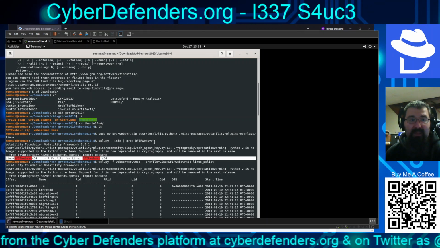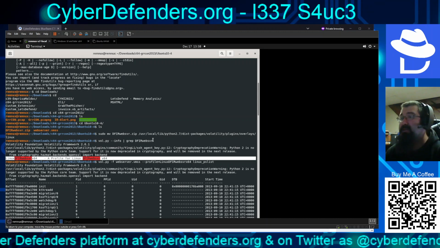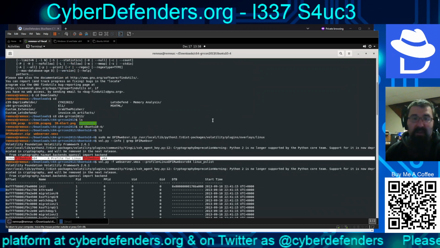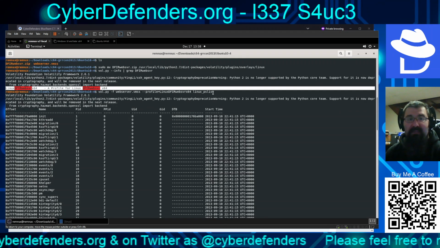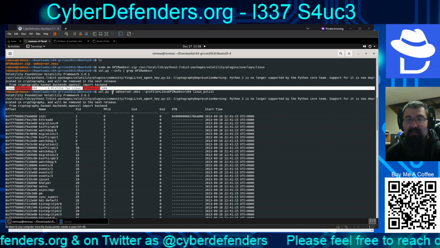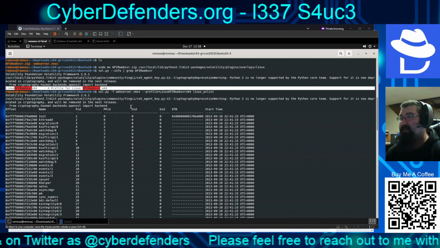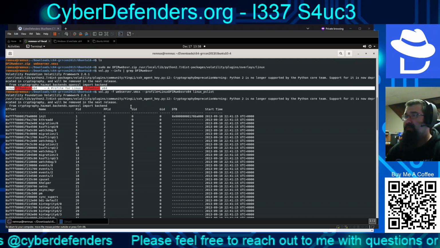That profile being named Linux DFIR Web SVR X64. And to prove that it worked, I ran the Linux pslist, specifying the -f for the web server.vmss, which was the memory snapshot from a virtual machine.